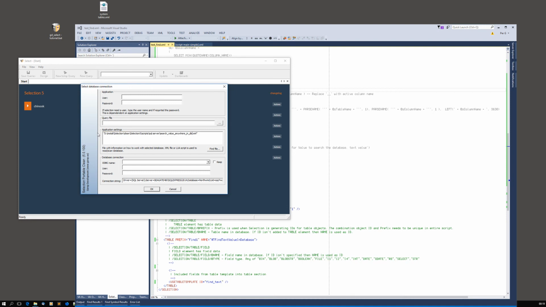It is in the same... what did we call it? We called it test find. And we will not keep this connection.